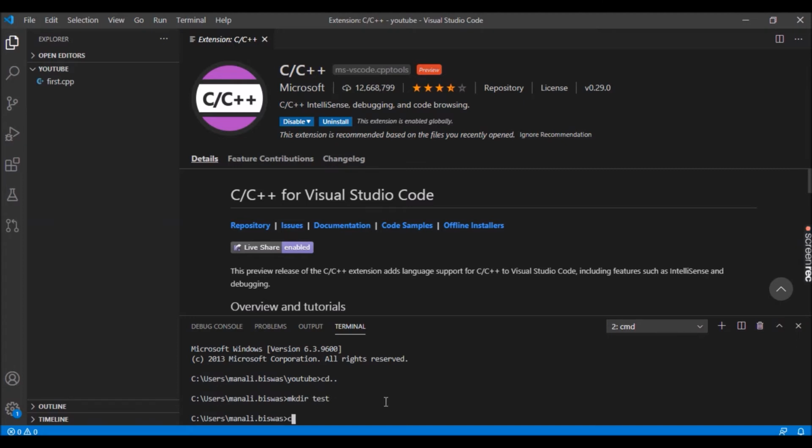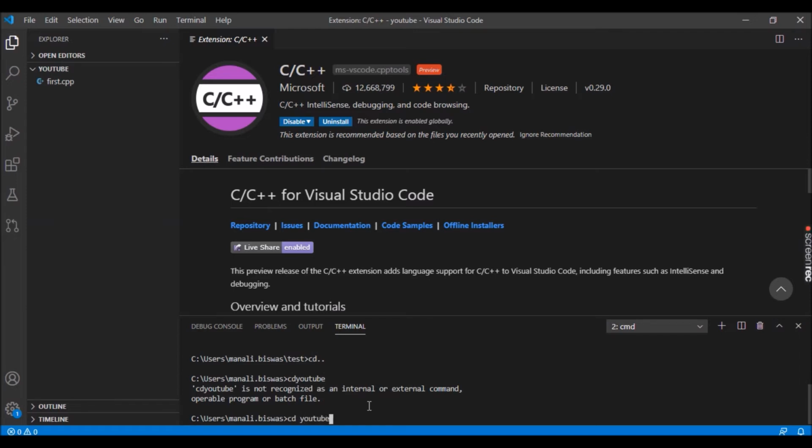So if you want to work on test further, you can say cd test. So it will go to the test folder, and then you will write code dot, and when you hit enter, it will open a new workspace, and it will replace this with test. Here you will get your folder name, whatever it is, and then you can make more files there, okay. But I want to continue working here in the YouTube workspace.